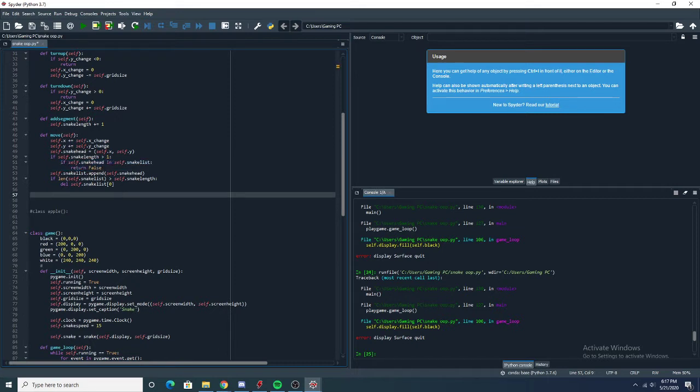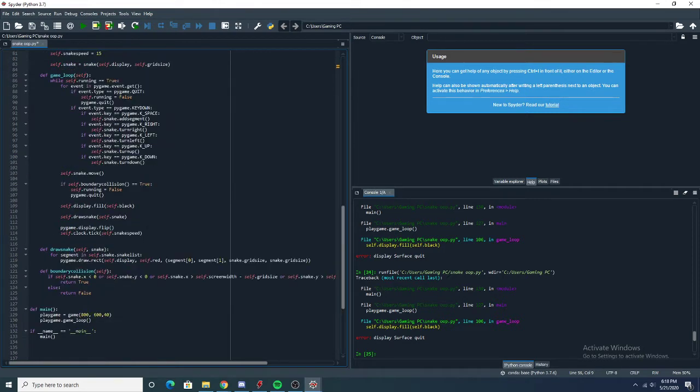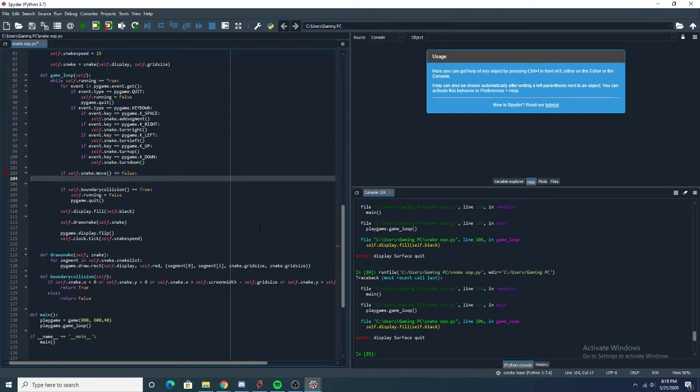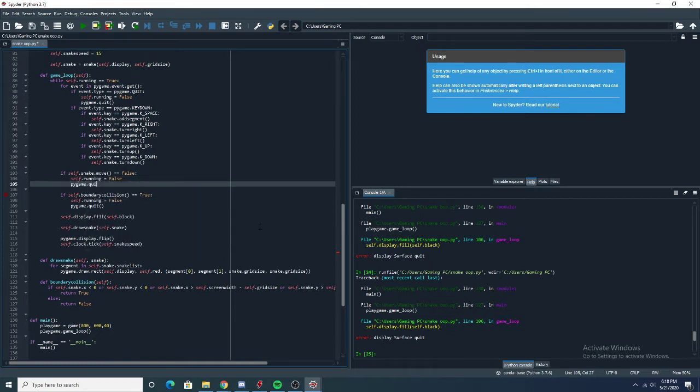What this does is that if this xy coordinate is already in the list, then I want this move function to return false. And then instead of doing just self.snake.move, I can do if this move function is equal to false, self.running equals false, and then Pygame.quit.